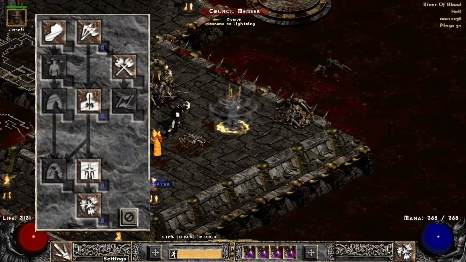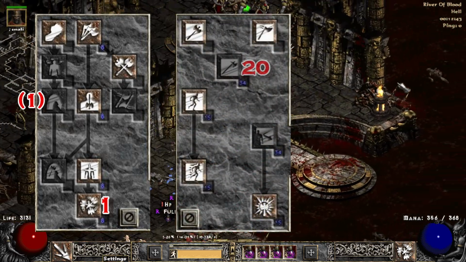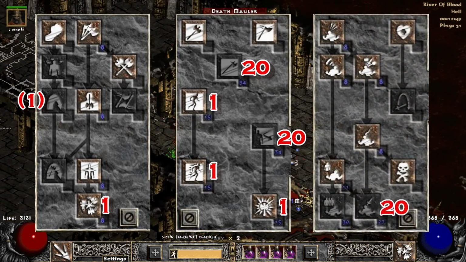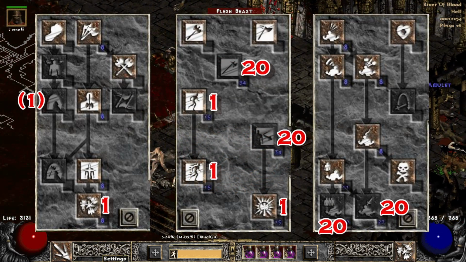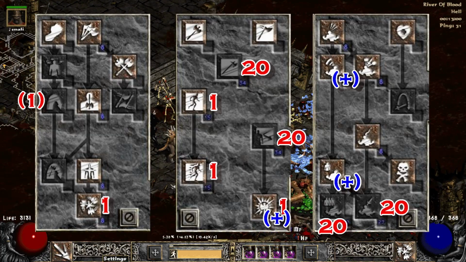So the skill tree I recommend is like this: 1 point Whirlwind and 1 point Leap if needed, max Weapon Mastery, max Iron Skin, 1 point in the passive skills, max Battle Cry to break most physical immunity, max Battle Command to boost damage, rest points into Shout, Battle Orders, or Natural Resistance if needed.